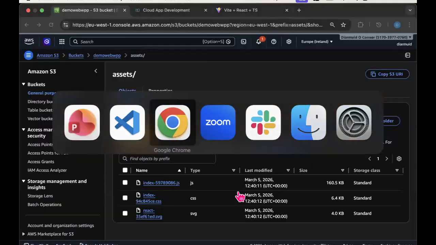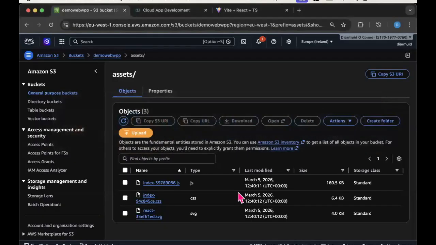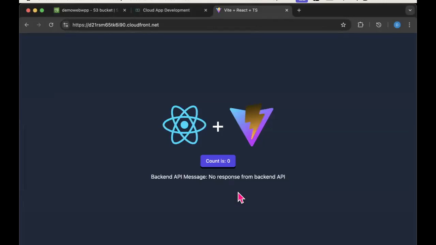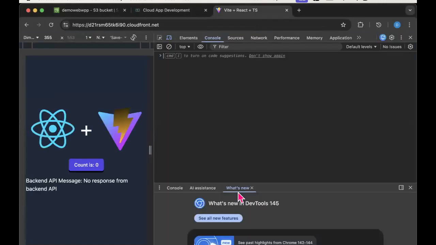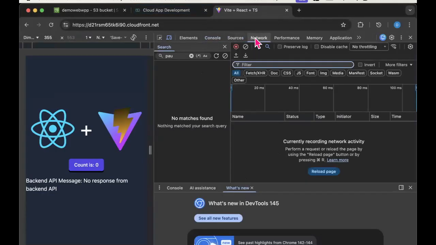If I go back to here and I open up the developer tools, and go into the network tab, I think I'm going to need to do a refresh.